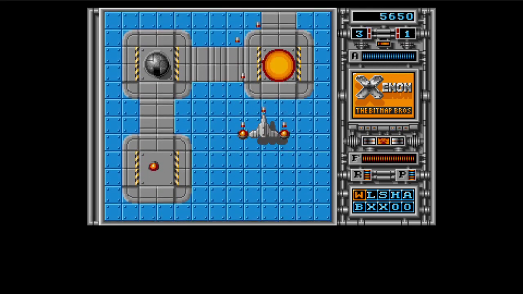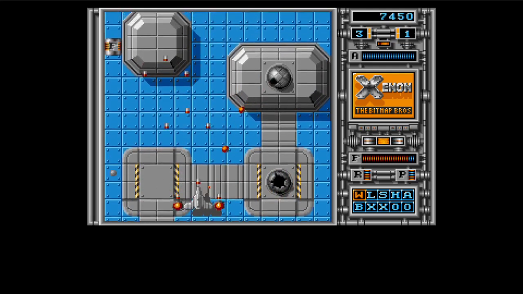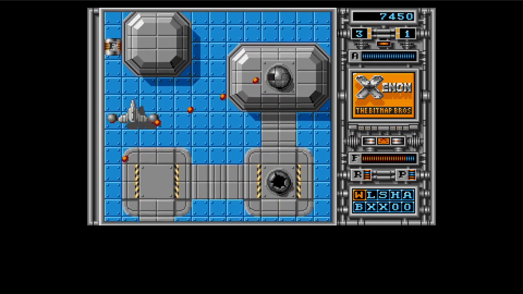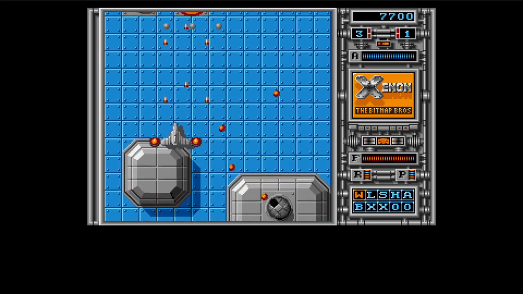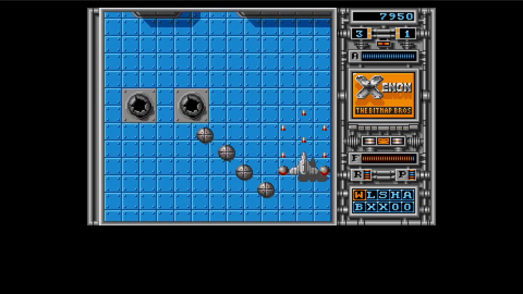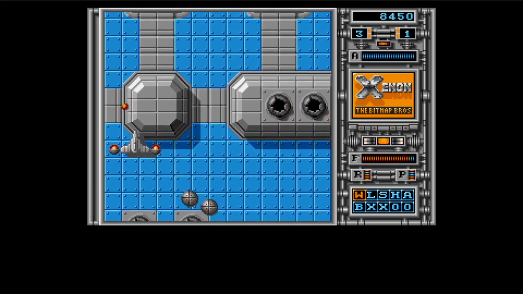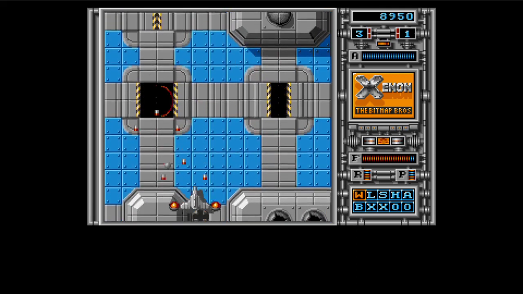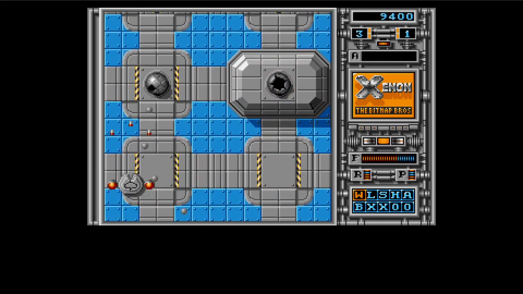No, I don't think I want that. I'll lose those side guns if I get that. Oh, no, damn it. Taking too many hits. No. I'm going to have to switch to... Ooh, slowdown. Those things can't get me because they're on there. Oh, damn it.